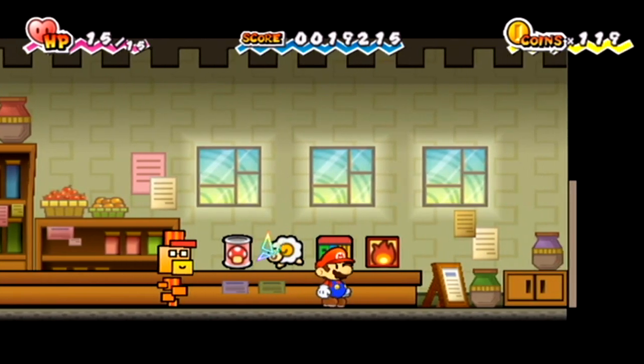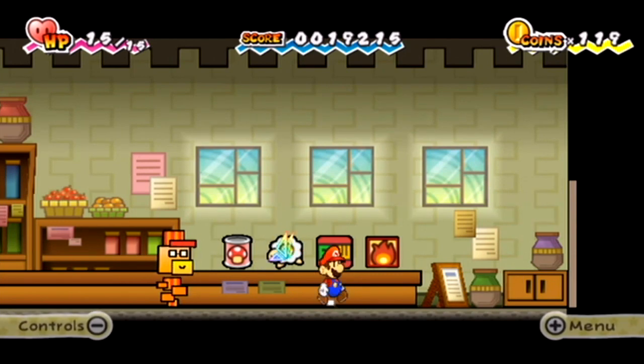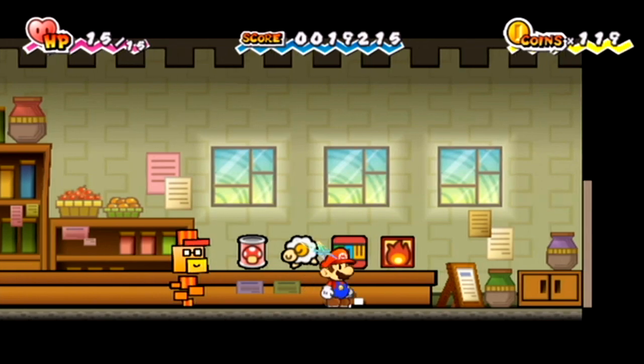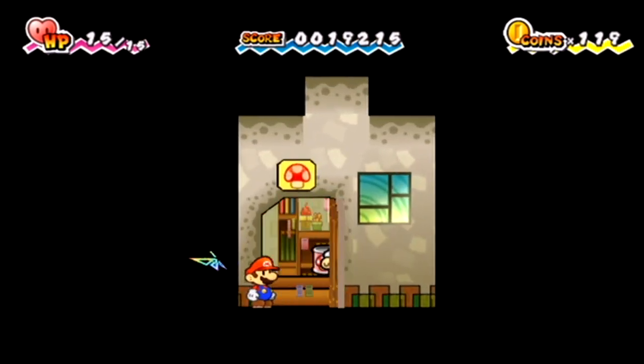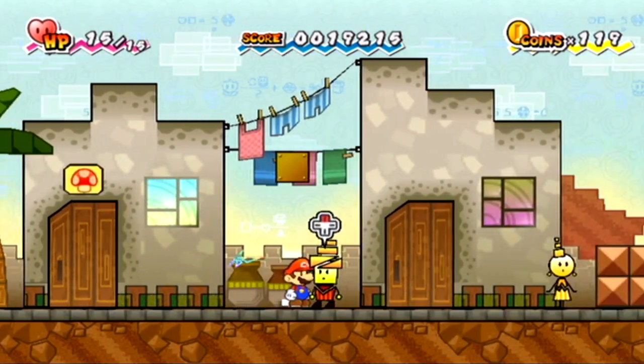Here we got a POW block, which will hurt all enemies. It'll flip over Koopas. It'll also damage enemies that you can't normally touch. And you have Sleepy Sheep here, which will put enemies to sleep. And they're items from the past 2 Paper Mario games. I'm going to get into those a bit later. I don't really feel like buying them right now because inventory space is precious.